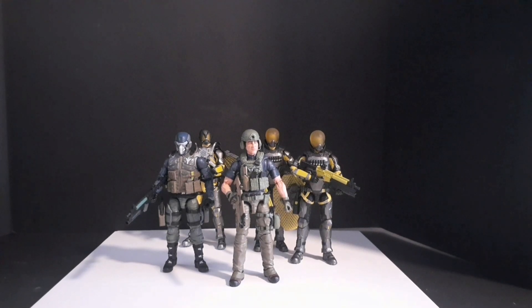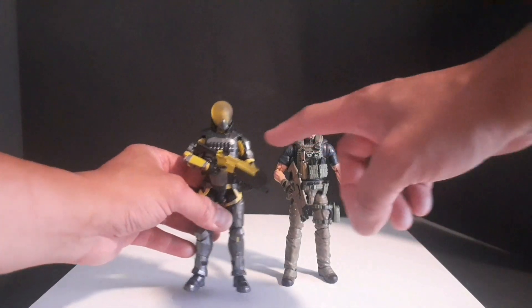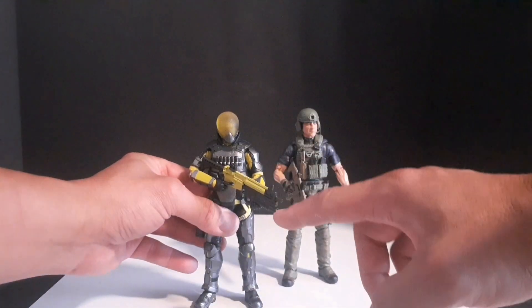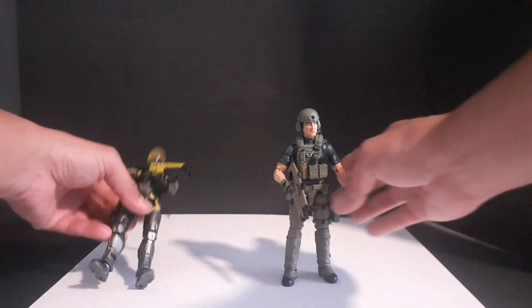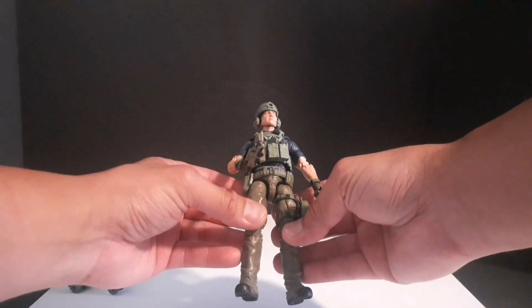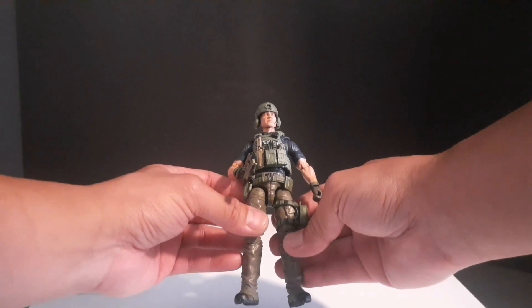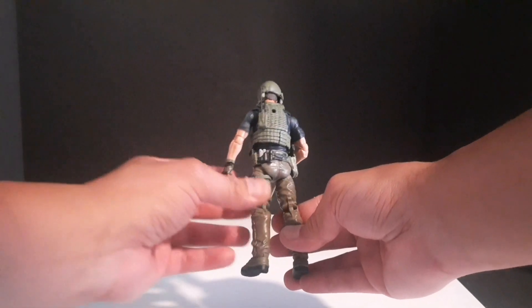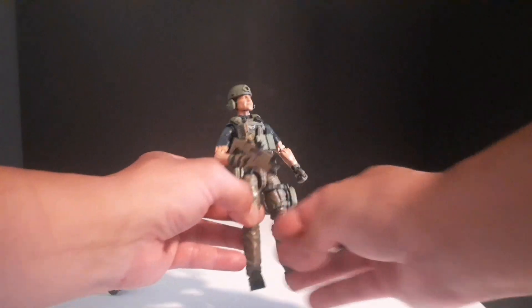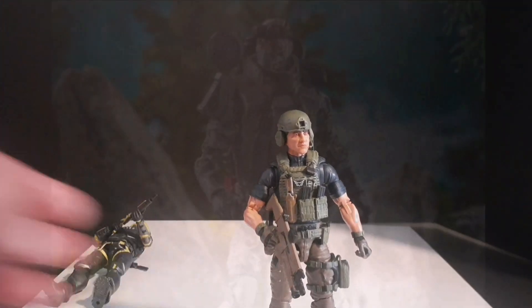Valaverse Action Force figures — great concept, legit gear, but where the hell are the grenades? It's fine that the Swarm Trooper has 40mm grenade launchers for his specific weapon, but just look at other figures like Duster and Steel Brigade — no grenades, no smoke grenades, no flashbangs. I think that's what's missing in the Action Force line.